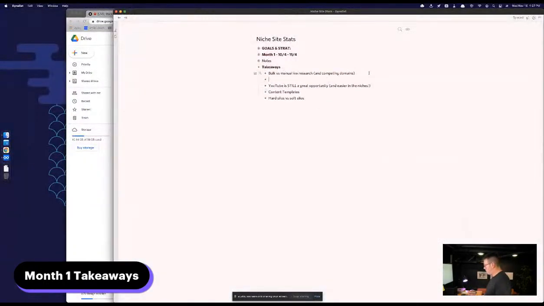So, for one, research in general is a loop. And here's what I mean by that. When you do competitor analysis for SEO or whatnot, you will discover more competitors, and then you'll discover more keywords, and then more competitors, and then more keywords. It's this endless loop, and I thought that was really interesting. I never would have discovered as many competitor sites.